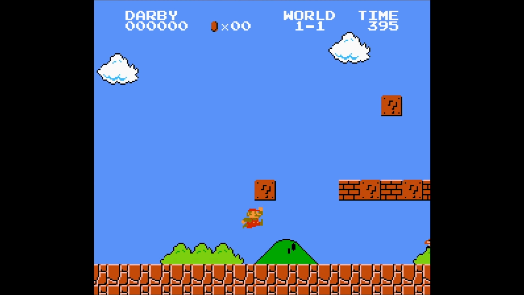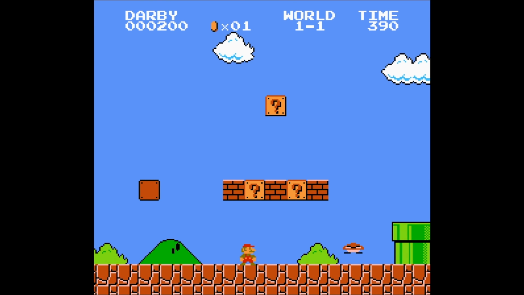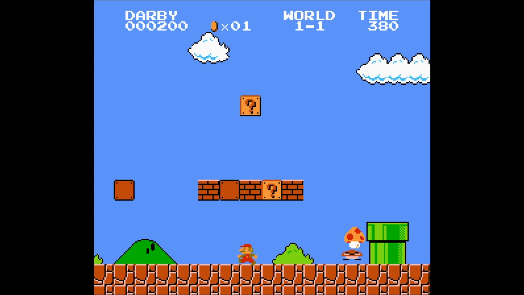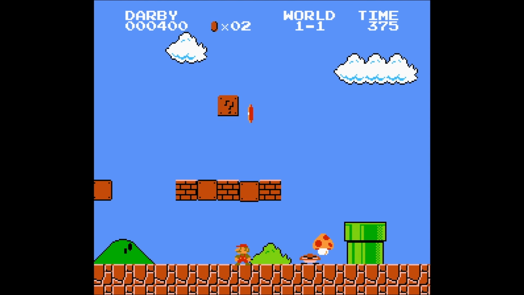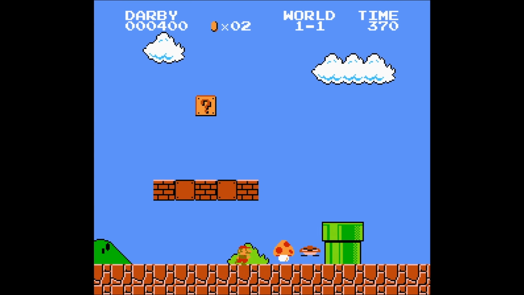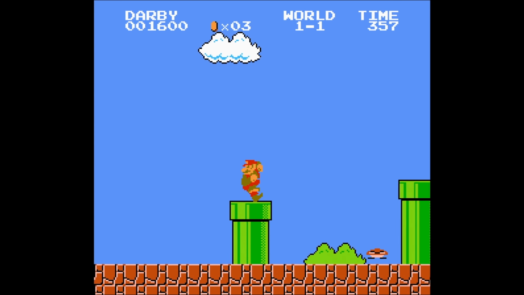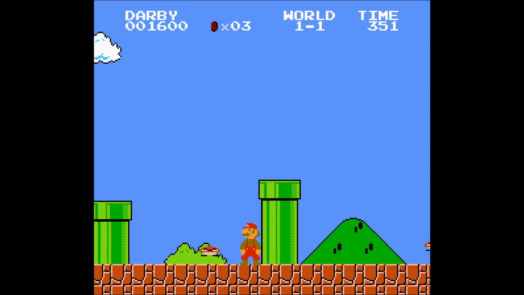What do we got this time? Oh my god, squashed Goomba! I love this. Looks like it's randomizing the sprites too. Not just their behaviors. What happens if you squash a squashed Goomba? That's the question we need to answer. We're gonna find out right now. Or maybe not.